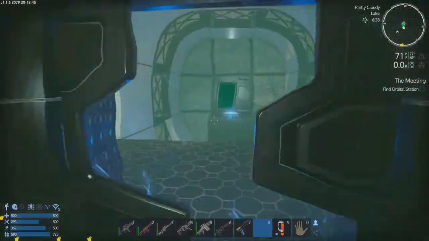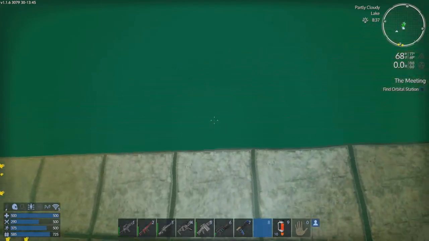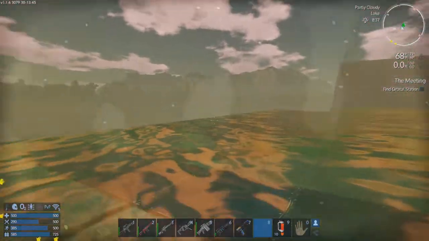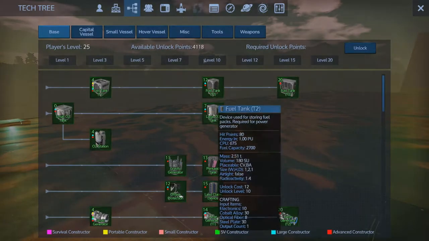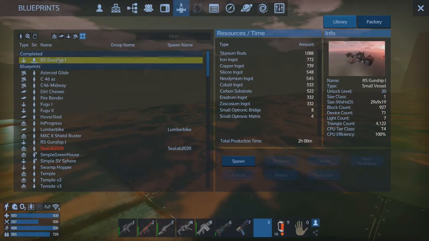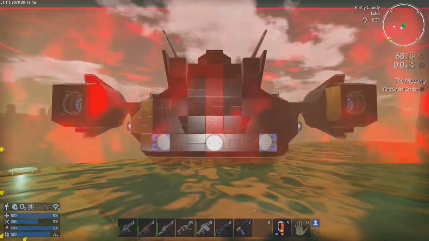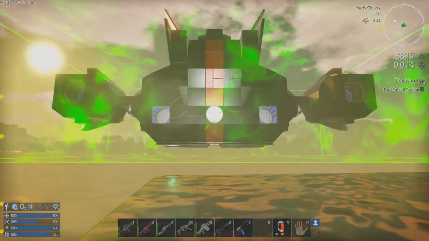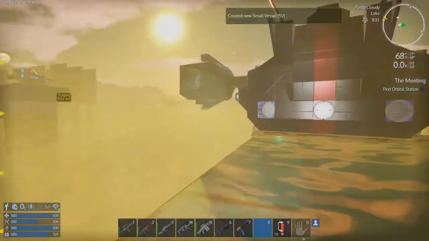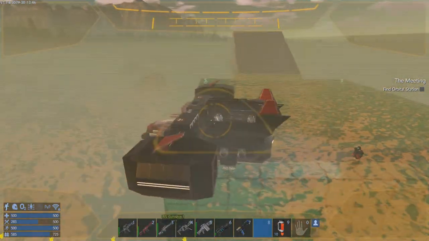Looks like our ship is done cooking. Let's go up here and pull it out. I can show you my new battle spaceship here. So if we go into our menu here, the RS Red Specs gunship one is done. Let's spawn it into the world right here. Is a good spot, I think. Alright, and then I'll show you a good look at it here.